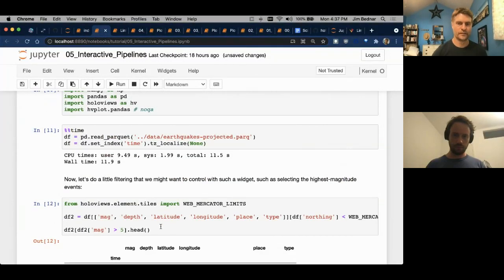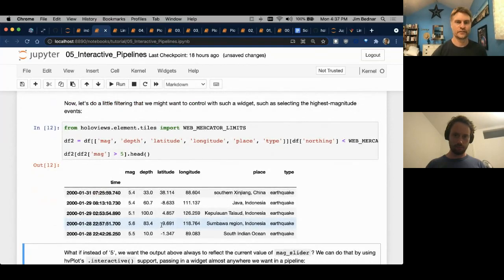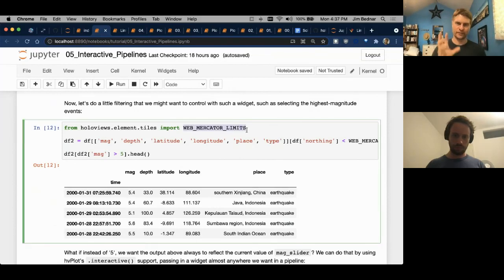So here we're just getting our usual data. We took a subset of it. This is all just pandas stuff. We did one thing, which is to limit it to what can be displayed in Web Mercator, because if an earthquake happens in Antarctica, we can't overlay it on our map because it would blow up. Literally, Antarctica takes an infinite number of pixels in this projection, so it doesn't go that far. So we're going to limit to what we can actually see in our plot.